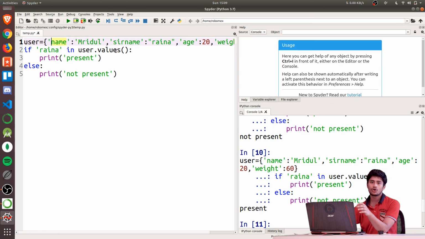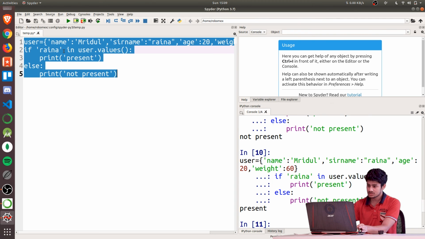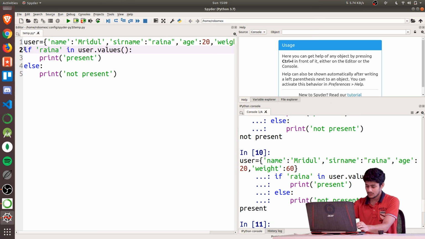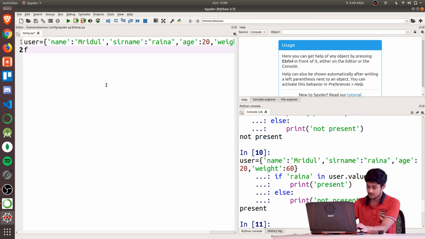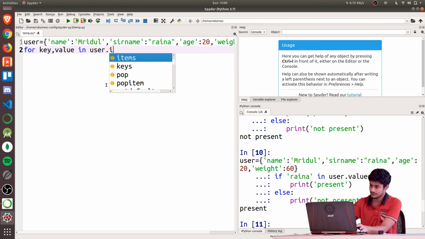If I want to print both keys as well as values of a dictionary, then I can use a for loop, like for key, value in user.items.